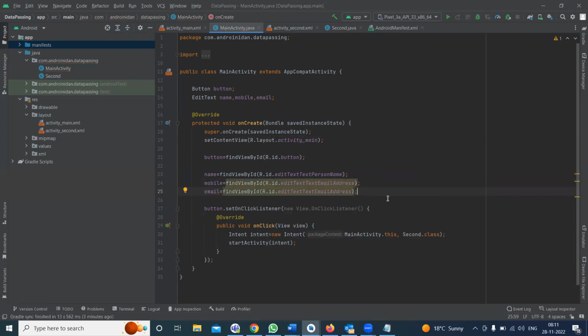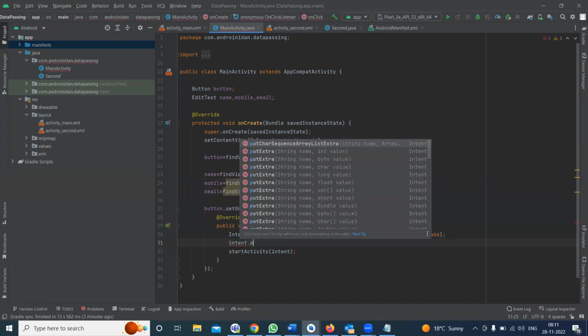Okay, now within an on-click listener, I want to transfer this data. If you want to transfer data, first I will put intent dot put extra.